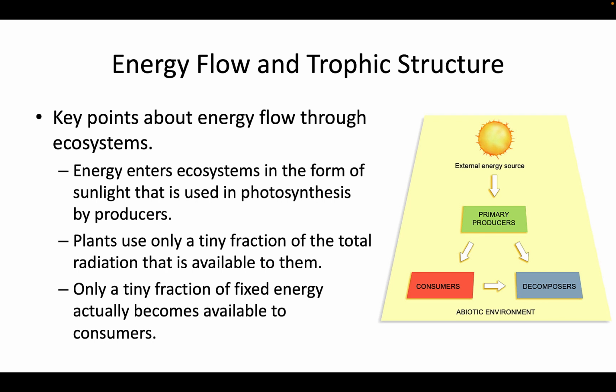So if we look at this, energy, again, comes in as sun, but plants only use a tiny fraction of this, and we'll look at those percentages in a minute. And so therefore, plants absorb a tiny fraction of this that they use to build biomass, and only then a small fraction of that actually becomes available to consumers.